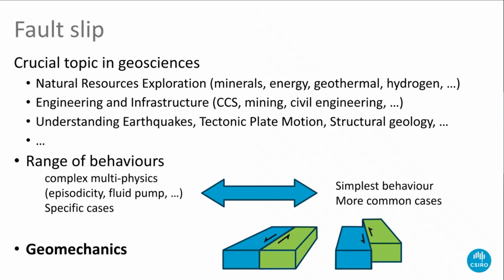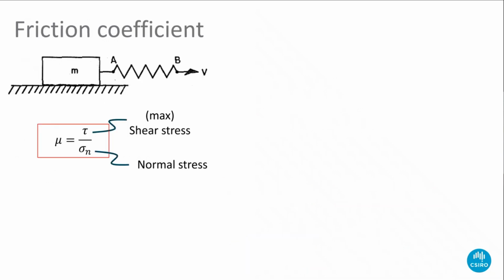So today, it's geomechanics only, as we define the faults, at the interface, the slip interface between 2 blocks, 2 rocks that at some point have been moving one against the other. And that means that we can boil down the whole story on the theory of friction. What is a friction coefficient? That's pretty simple. We're looking at the ratio of the shear stress over the normal stress.